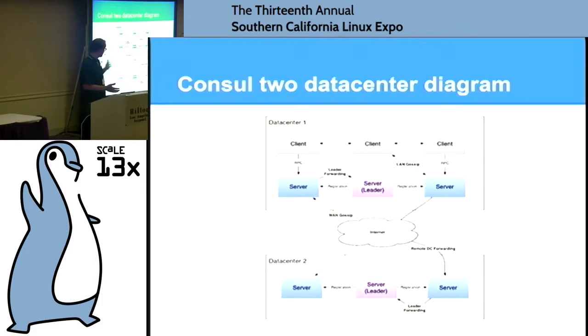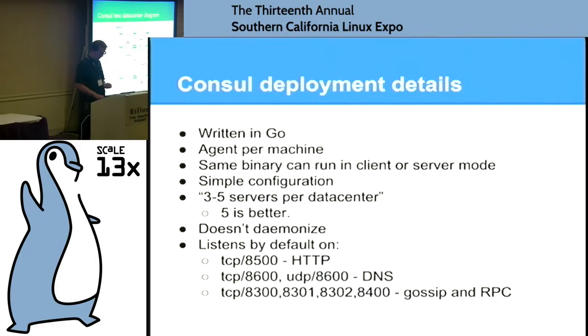And then there are different levels of gossip that occur. It differentiates LAN gossip from WAN gossip. It keeps WAN communication to a minimum, only as needed. But the LAN gossip is where it's fairly heavily used. It's written in Go. Like I mentioned, there's one software agent per machine. That's run in client and server mode. Just a simple, really like 2 to 5 line JSON configuration file will configure all that.